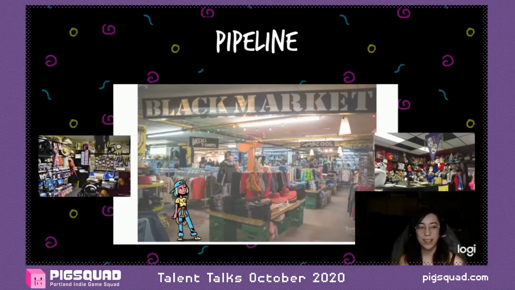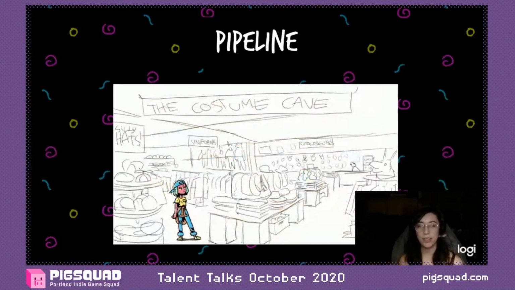And then next, I'll sketch out what our version of the environment should roughly look like. And then I'll get Dave's approval, since he's both the creative director and the level designer. So at this point, I'll save the rough, and then we'll put that in the game as a placeholder for gray boxing until I've finished and exported the clean art.